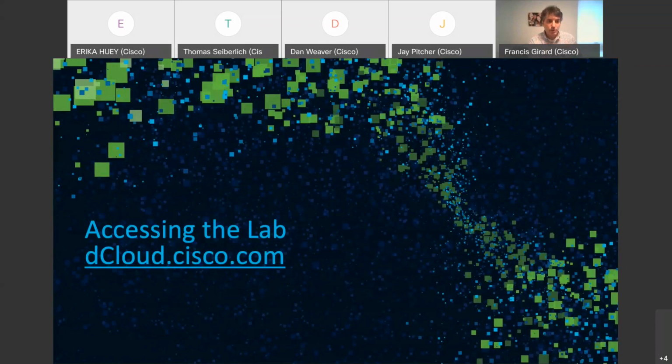these lab resources are hosted within Cisco's data centers, our facilities. We have one on the West Coast and one on the East Coast. It's part of what we call dCloud, dCloud.cisco.com. It's a resource that not only Cisco employees, but Cisco partners and customers can access.